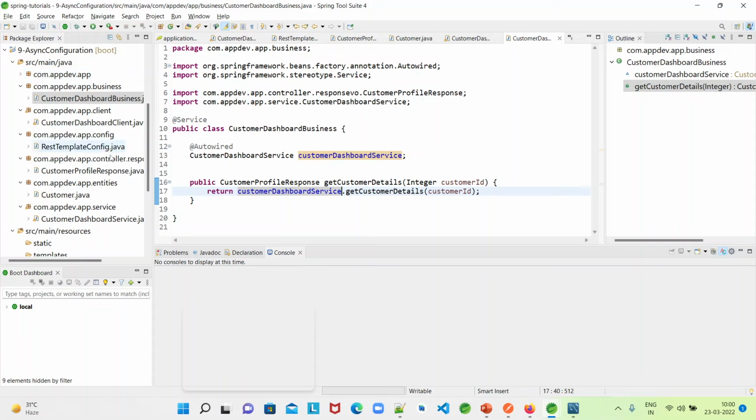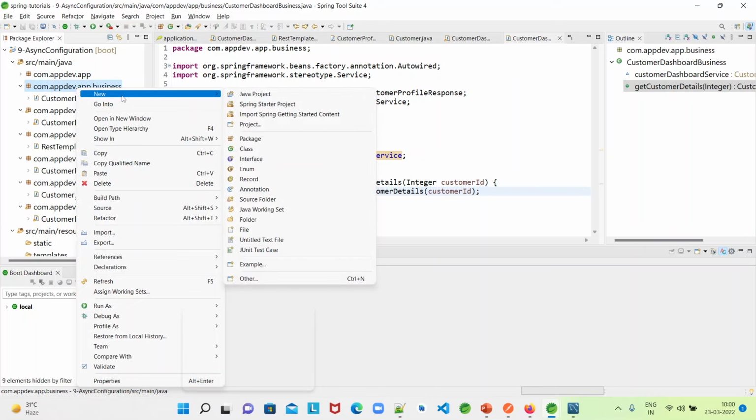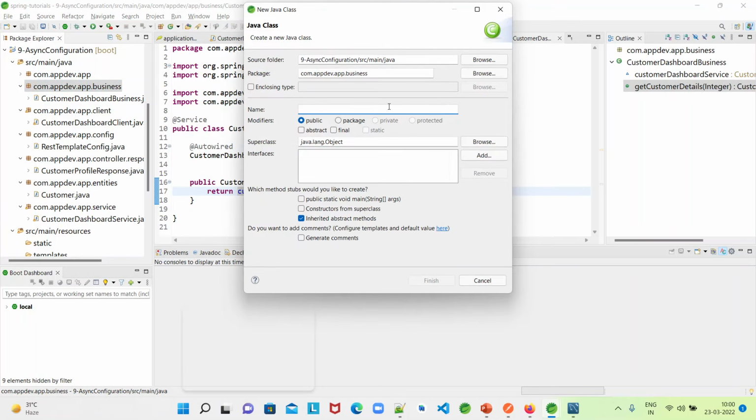Now I have to create a controller to get the request from the dashboard page. Com dot appdev, instead of business, I will mention controller, customer dashboard controller.